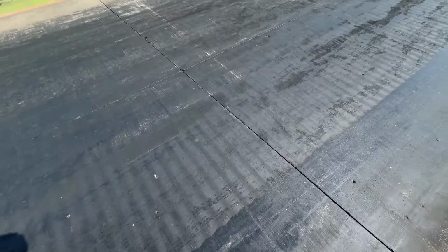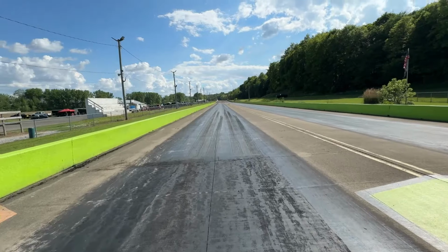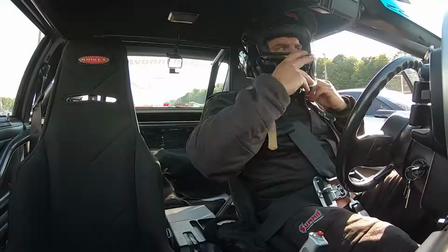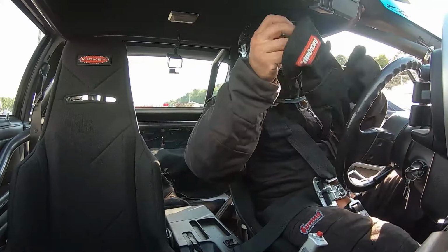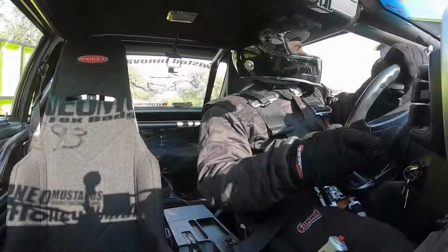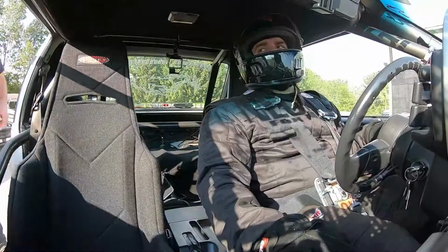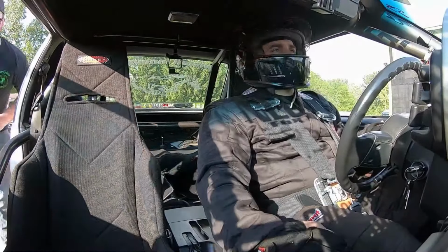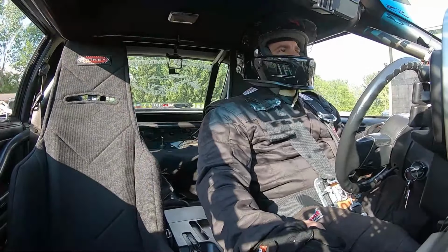As you can see, it's scraped pretty good. It'll come around. There's not a whole lot of cars here, so gotta be careful. Can't turn it up too much. So we got through the driver meeting. We pulled our chips. There's only four stick shift cars to race. This is the first round against Chris Marker with the fast stick shift turbo Camaro. Seems like the other classes were a little light as far as attendance as well. So the track's not gonna come around like we're used to. So we gotta be careful out there. Nonetheless, we're gonna go A to B.